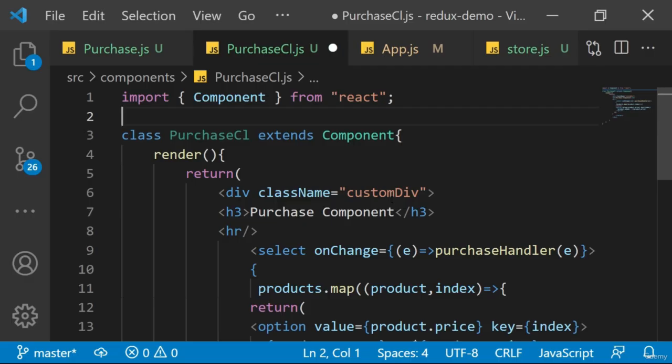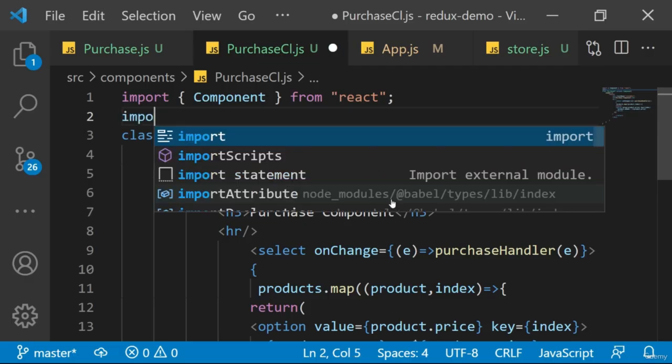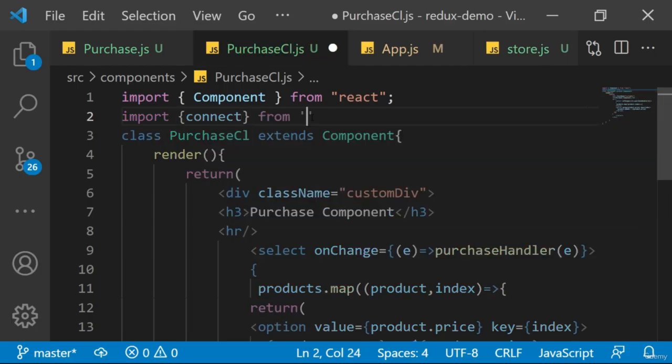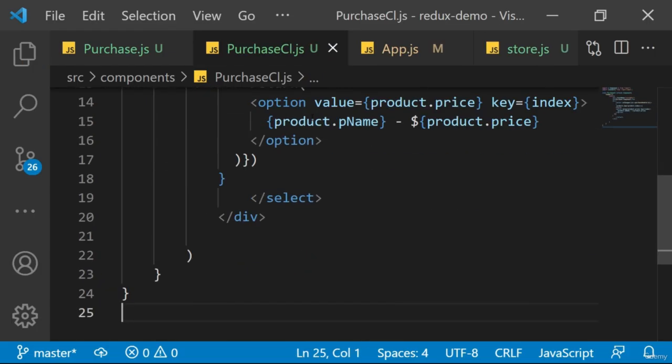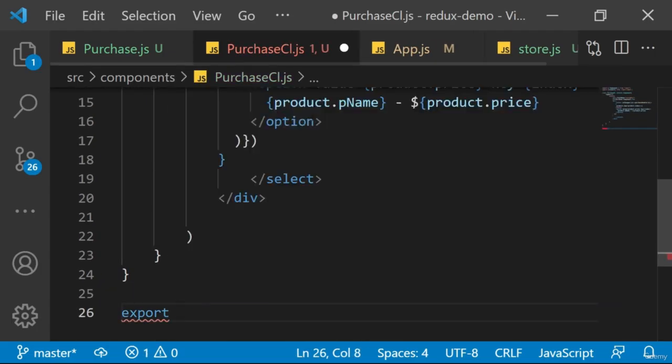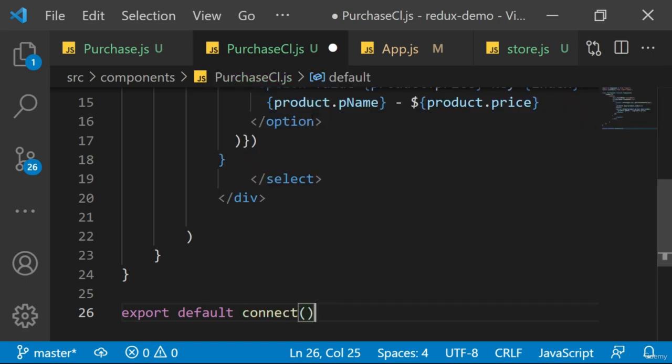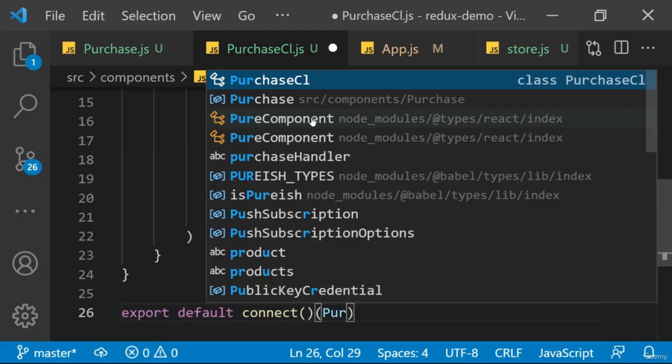To connect this component with the Redux store, we have to import the connect method from React Redux. Let me also export the class because that's where we use the connect method. Now here, instead of writing the class name, we say connect and there will be two parentheses. The syntax we will understand in a few seconds, but first of all let me finish this.